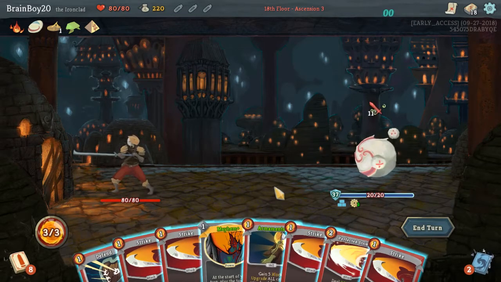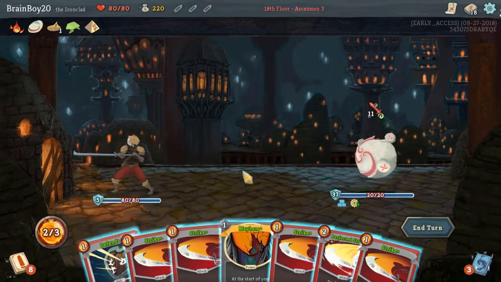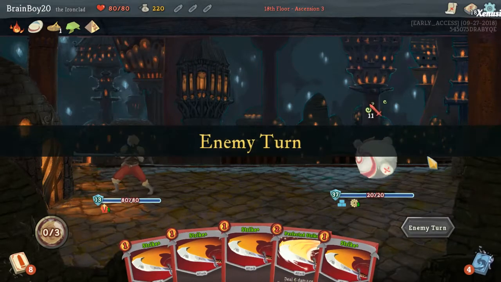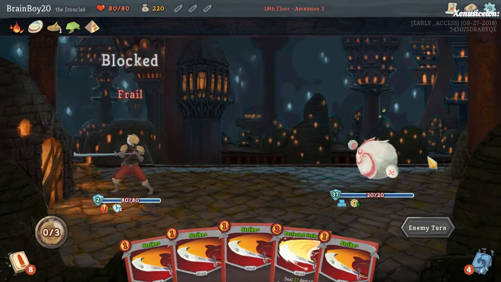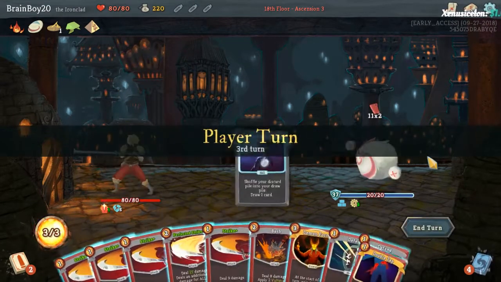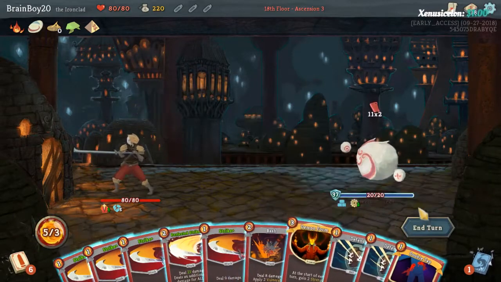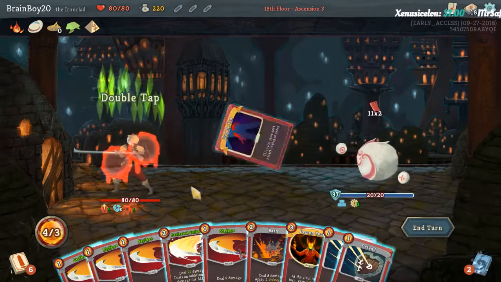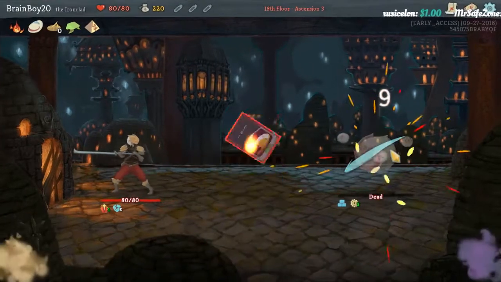Armaments will make this next upcoming turn hilarious, so we'll definitely do so. Mayhem and defend, and I take nothing. And Mayhem will start shoving us through this deck so fast. Hand is full. Well, that's fine. With all the extra energy, actually we'll just double tap Perfected Strike, and that won't kill it, but it'll get it really close, and then we'll just kill it.